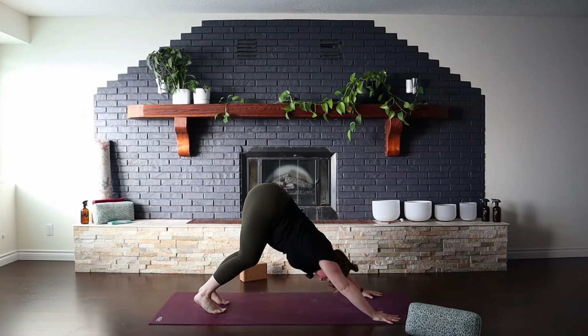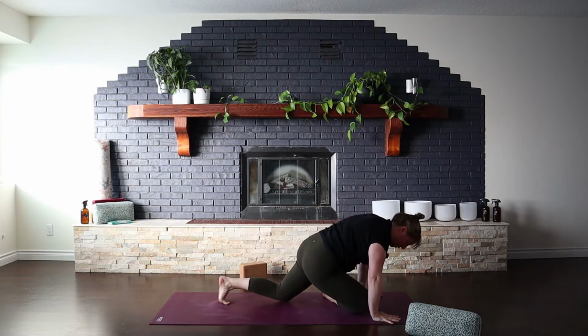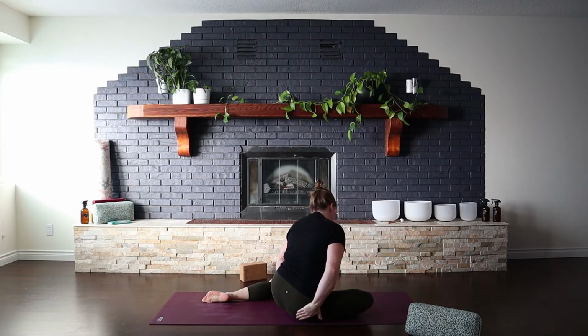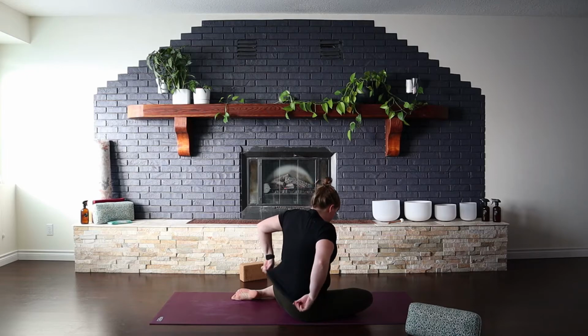And from here, we're gonna move into the yin portion of today's class. As we move into 90-90 hip stretch, lift your right leg and bring your right leg forward. And then just sneak up the back leg and bring your right bum cheek down to the floor. And from here, you're gonna just set your legs up.